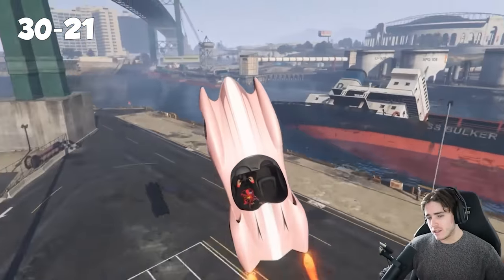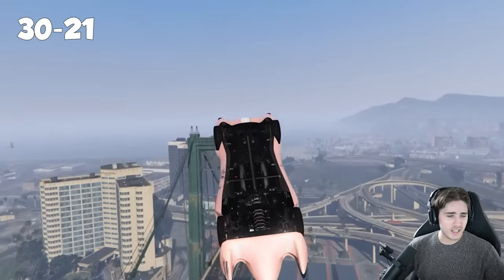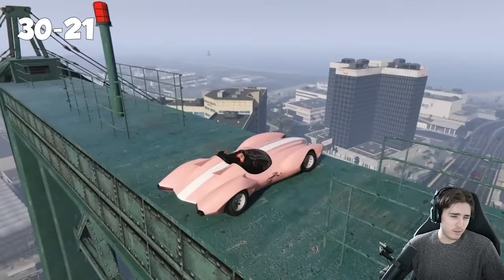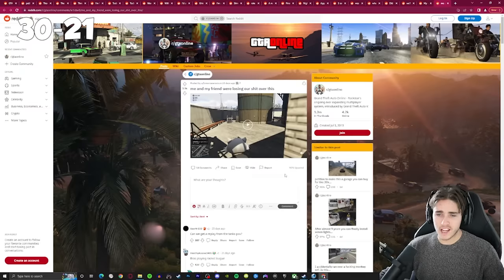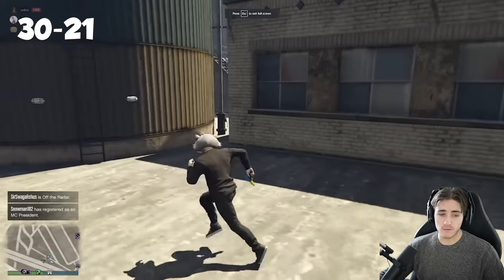Dude, you know, it's been a while since we've seen Murder 10K. I think he just needed a little break, a couple months, and then he's like, yeah, I'm gonna come up with some absolutely insane ideas again, and he's done it, and he's landed on top of a bridge. Like, what? What are we doing? From Lowercase Raccoon, me and my friend were losing our shit over this. Oh, he's wearing the raccoon mask as well.